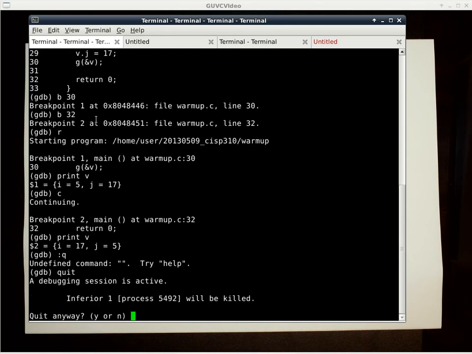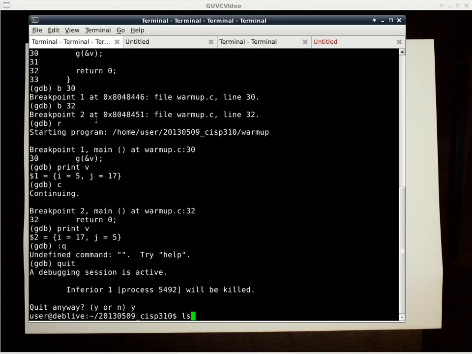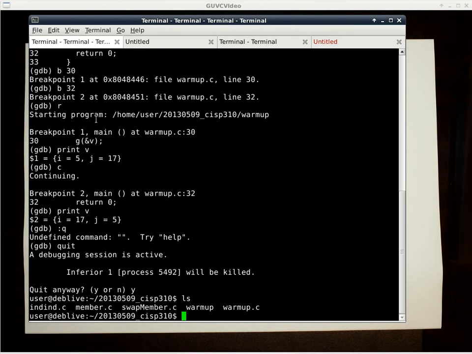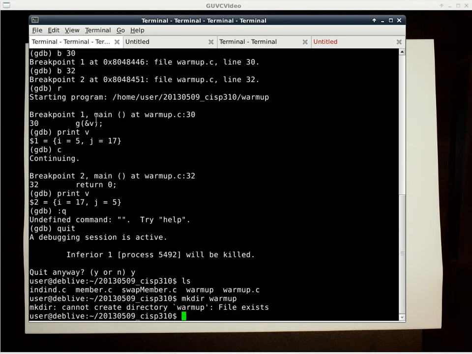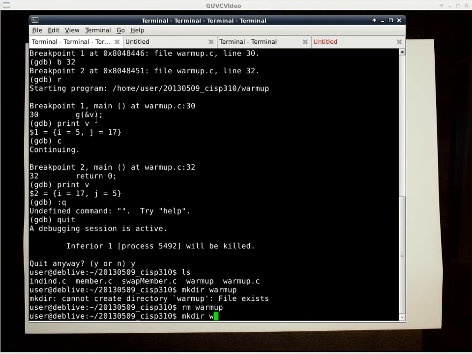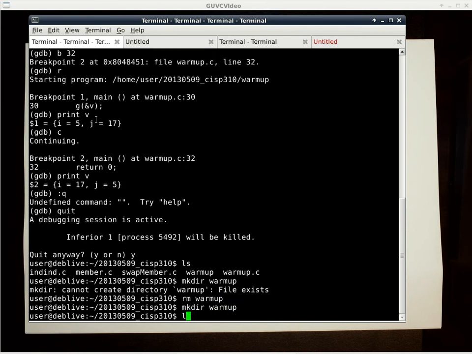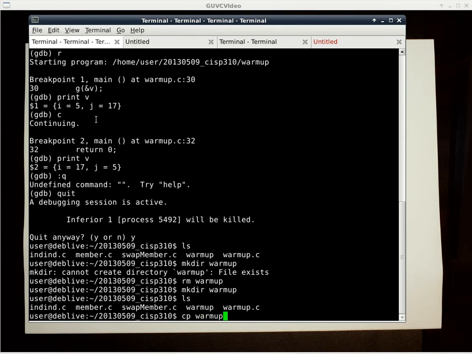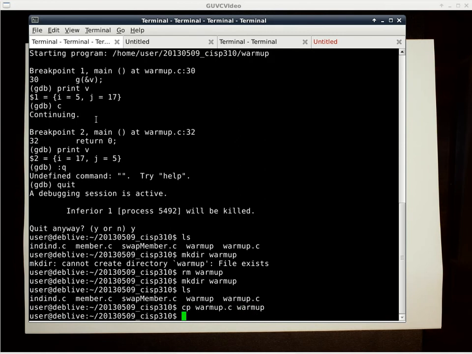Okay, so let's quit, and okay, I'm just trying to figure out how I want to do this. Let's do a warm up subfolder. Okay, of course not. And make it warm up. cp warm up.c to the folder.